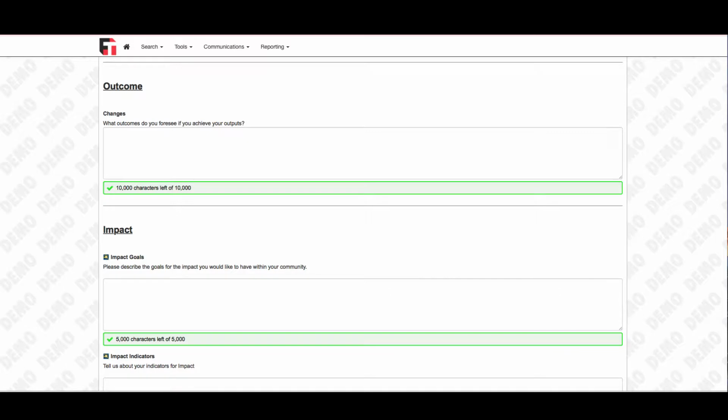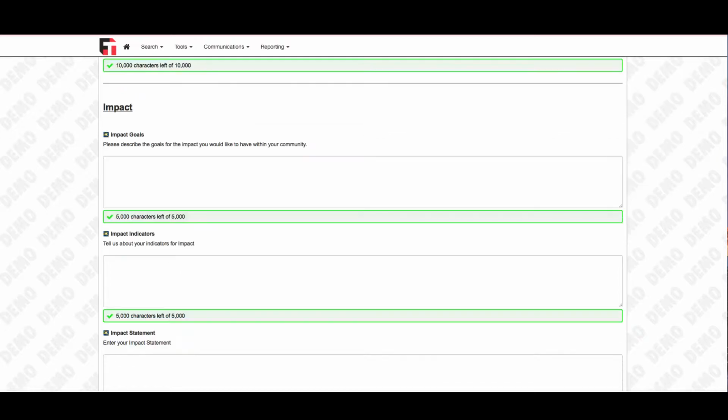Then, we want to know what's the outcome, or effect of the program. If we do a training program, do you envision the outcome being that your graduates will get jobs and keep those particular jobs for a longer period of time? And finally, the impact. What's the long-term or indirect effect of your outcomes? Impacts are hard to measure because they may or may not happen. And many times, you have to measure them over the course of a long period of time.